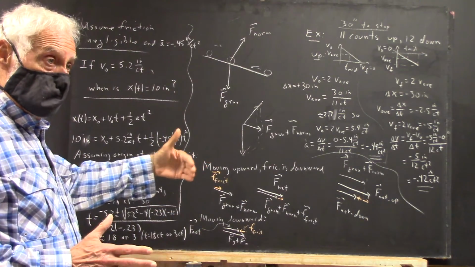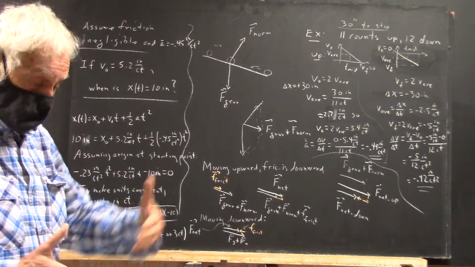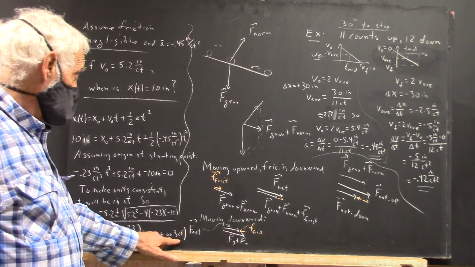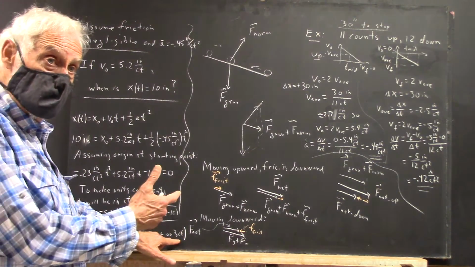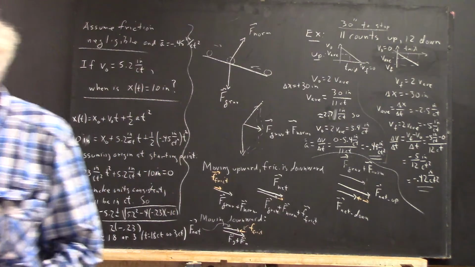And then at 18 seconds, after you've gone up here and stopped around 11 counts, it comes back down, and when it hits about 18 counts, you're passing it again. Okay? This smaller number, you're passing it in the positive direction. The larger number, you're passing it in the negative direction.